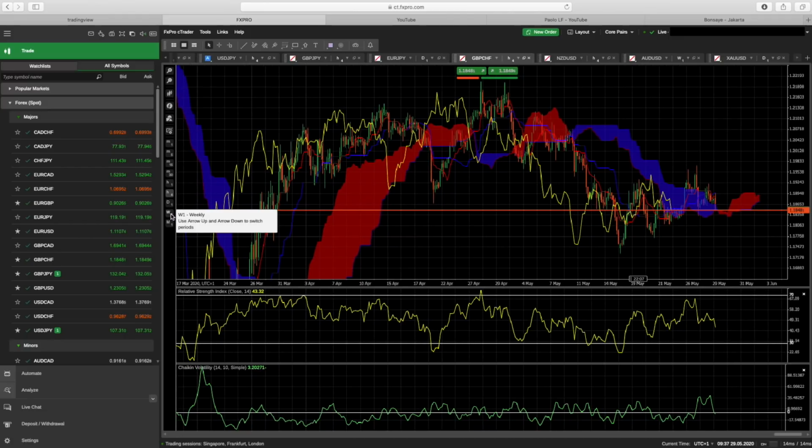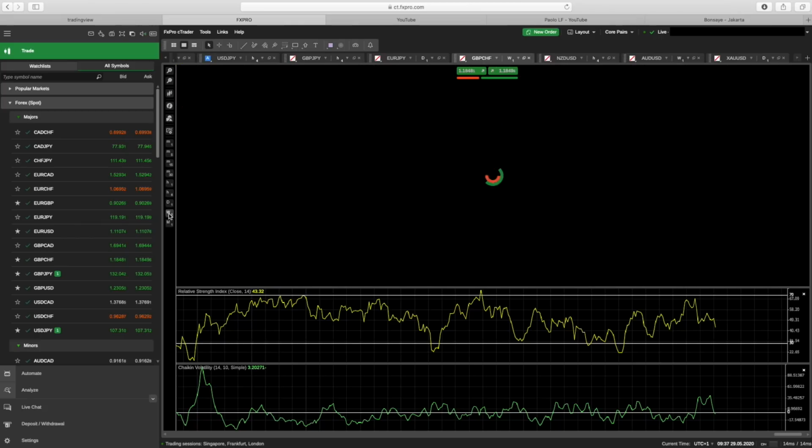So if we jump up, we're on the chart now. If we jump straight to the weekly to have an overall view, it just takes a while to load. Whilst it's loading, just a quick note on the cTrader platform. Before using FXPro as a broker, I was with Alpari in the past, before Alpari went into liquidation. With Alpari, I was on the MT4 platform, and I also upgraded to the MT5 platform.